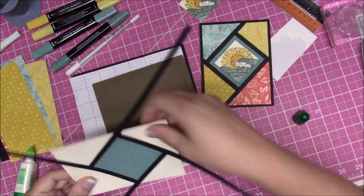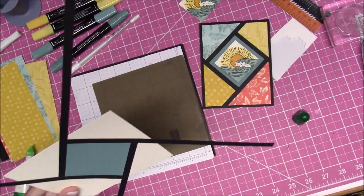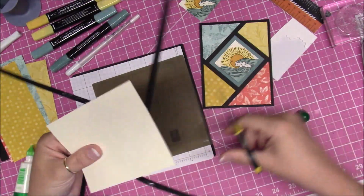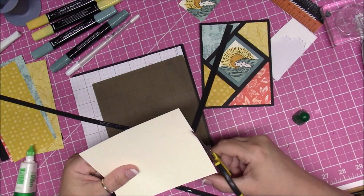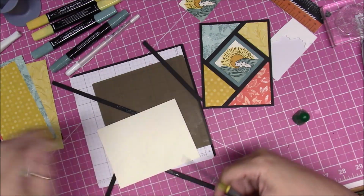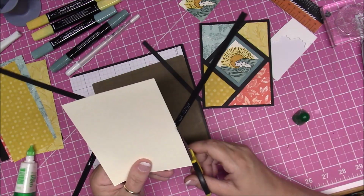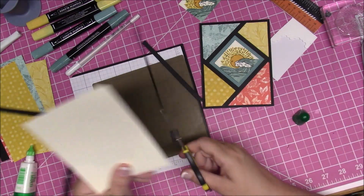Okay? Then you're going to take a pair of scissors, and I find it easier if you flip it over, and then you're just going to cut these off. I got something on the end of that scissor. And then you're just going to cut them off.